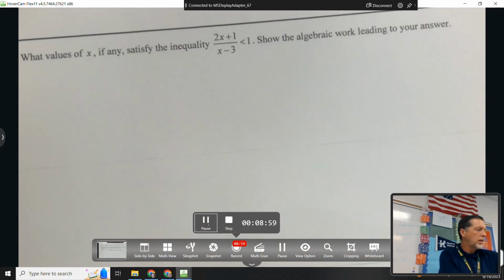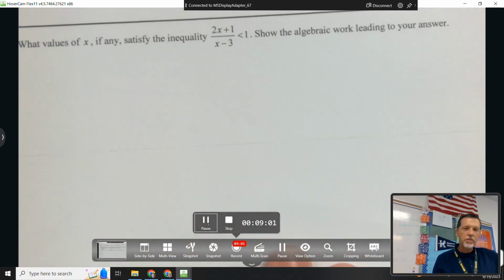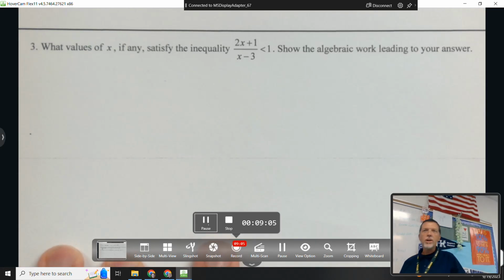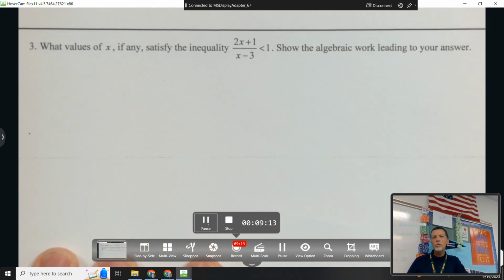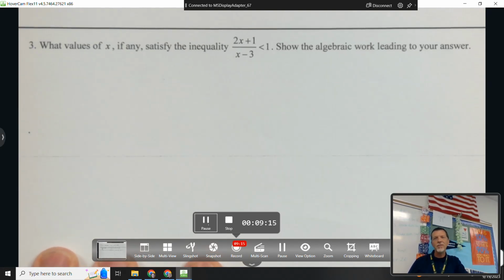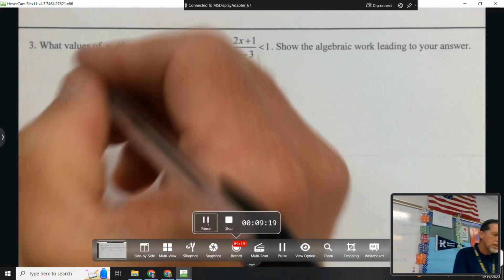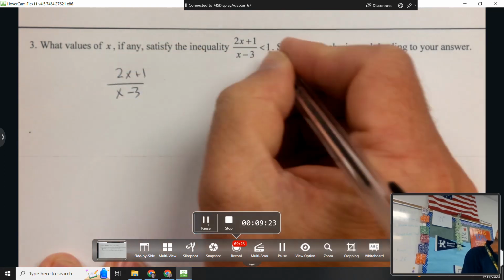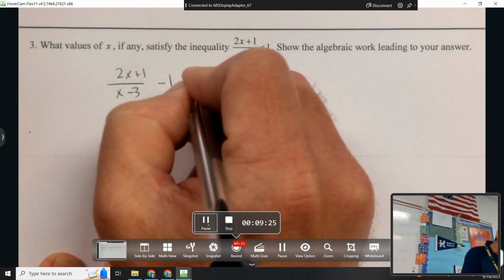All right, last one on the warm-up. Oh, we're still good on time. What values of x, if any, satisfy the inequality? So this was what Dia referred to as the number line thing. And that is correct. What would you do first on this one? I want to make sure we get off on the right. Get the 1 to the other side. Yeah, move the 1 over. Because we don't really like comparing to 1. We'd rather compare to 0.